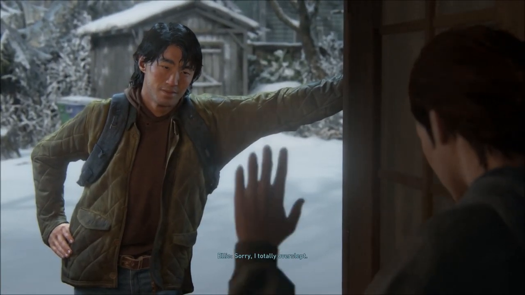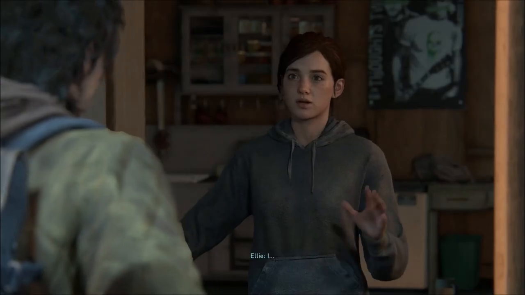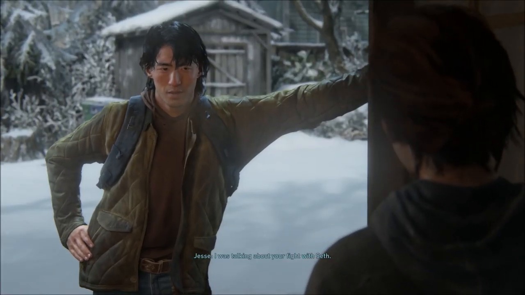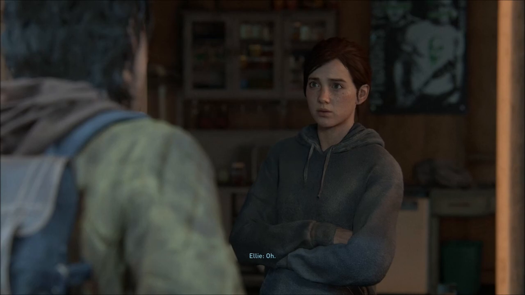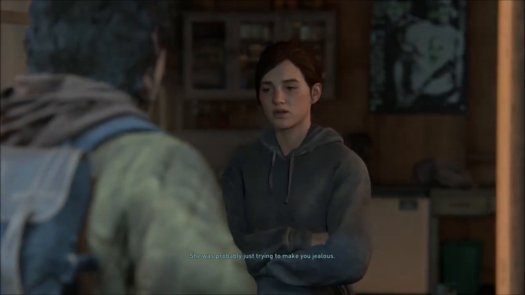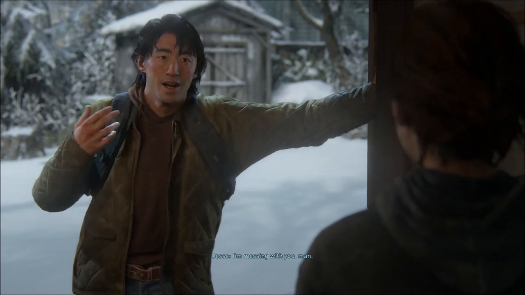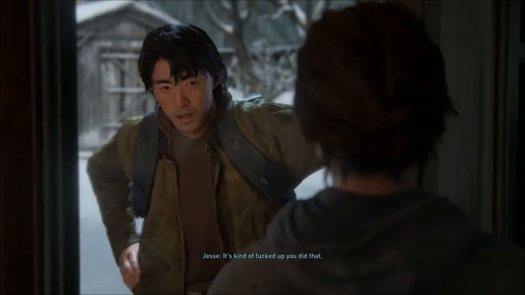Hey. Morning. Sorry, I totally overslept. Who the fuck is this? I heard you had quite a night after I left. She kissed me. It was just Dina being Dina. She didn't mean anything by it. Was talking about your fight with Seth. Wait, you kissed Dina? Oh. I thought this. We're broken up 1 week and you make a move on my girl? No. She was probably just trying to make you jealous. I would never. Oh, fuck, this is awkward. I'm messing with you, man. I don't care. Get dressed. You're the worst. It's kind of fucked up you did that.